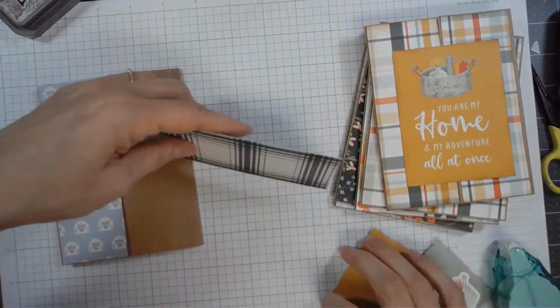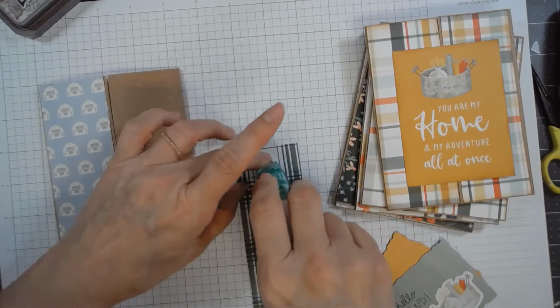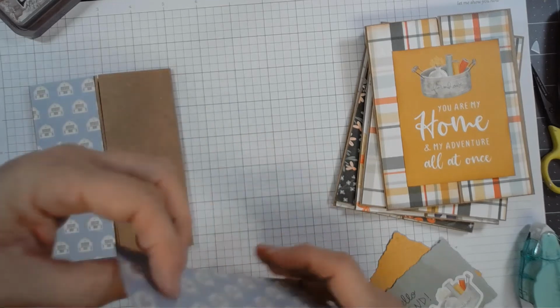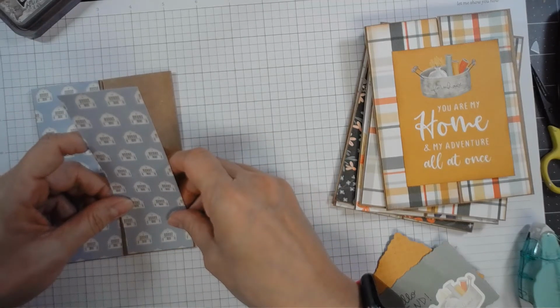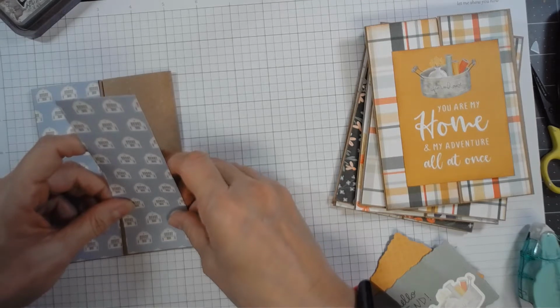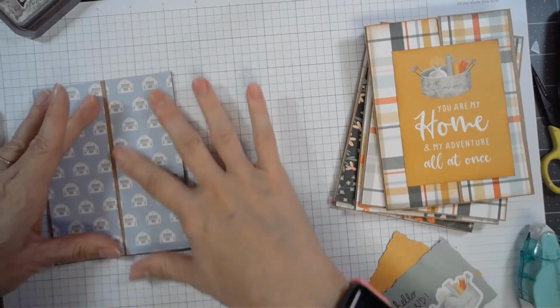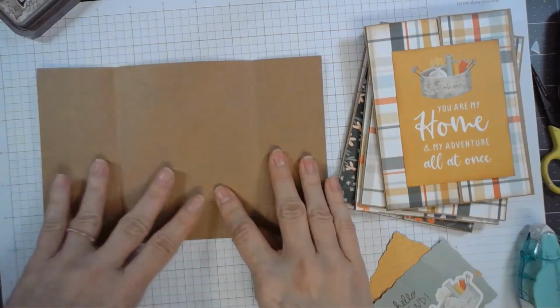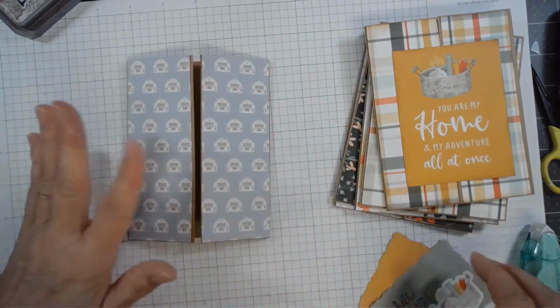Okay. Well, that does work. I'll give that a shot. And if you don't have your panels cut exactly the same on both sides, or scored exactly the same, you find out as you're doing this. Just kind of line them up and you're going to have the same kind of gap going down the middle. I didn't do a piece, but on the inside I would just put a white piece and decorate it like I would any of these other cards.